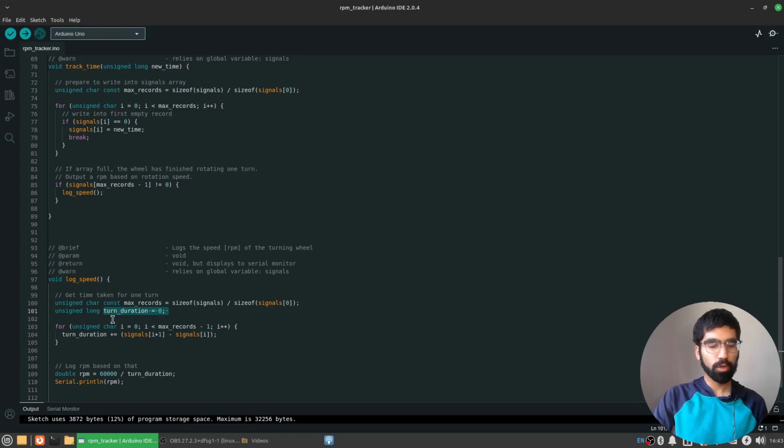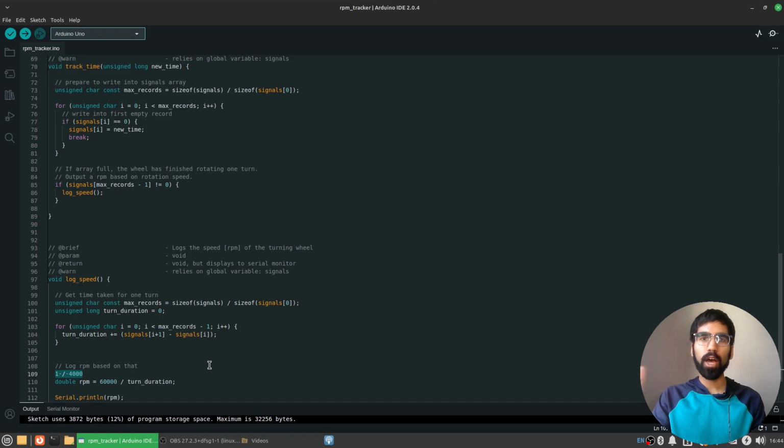Once I get this total duration for one turn, then I can turn it into RPM with this formula. Why? Because if it takes a gear, let's say this becomes 4000 milliseconds, okay? It takes a gear 4 seconds to do one turn. Then the inverse of that, 1 over 4000 milliseconds, is how many turns it can finish per millisecond. So this is in units of milliseconds per turn. If I divide that by 1, so 1 divided by turn duration, that now flips those units so that we have turns per millisecond.